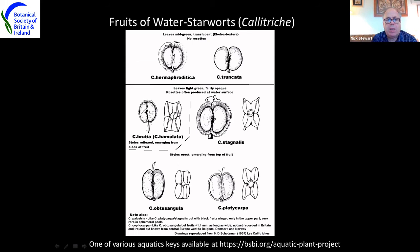These ones here are the opaque leaved ones, and there are four species that you're going to come across on a regular basis. One of these is quite easy. The first thing you look at is the position of the style. You'll see in these three, the style sticks out from the top of the fruit. And the style persists for quite a long time. So as the fruits mature, they're usually still easy to see.